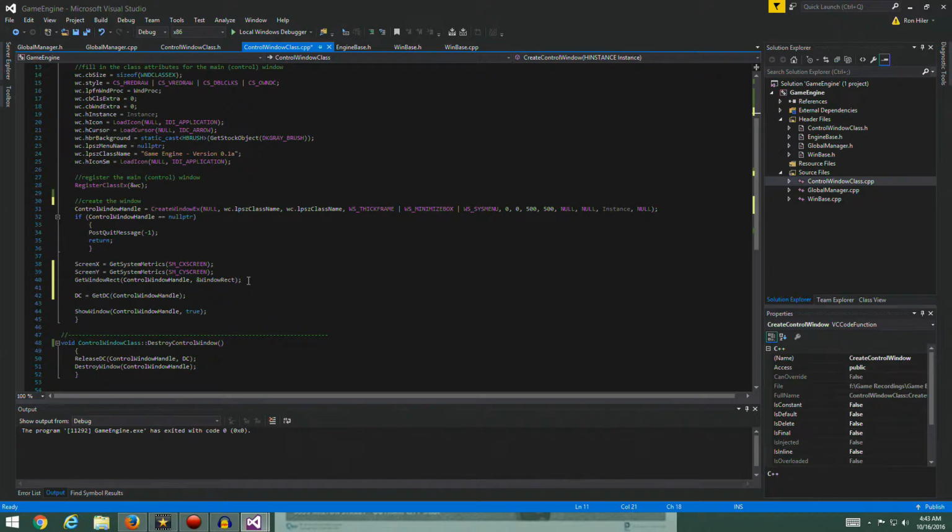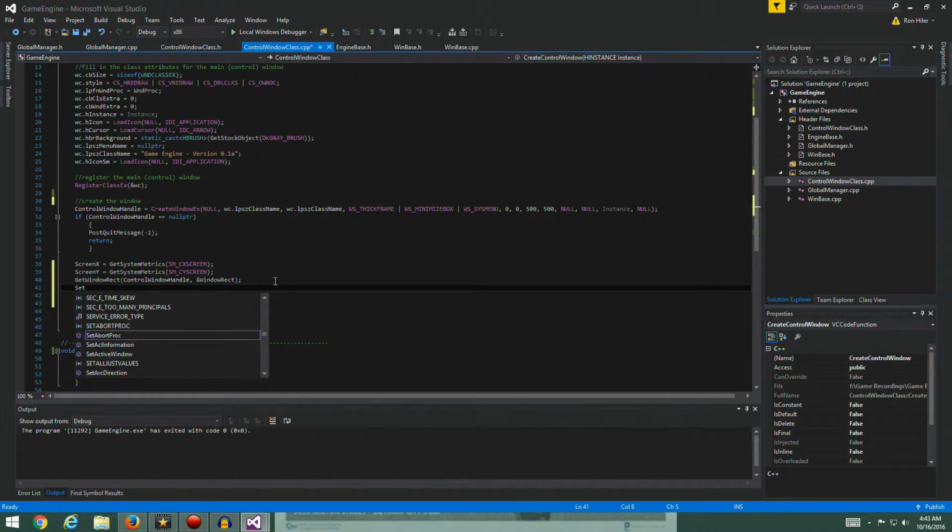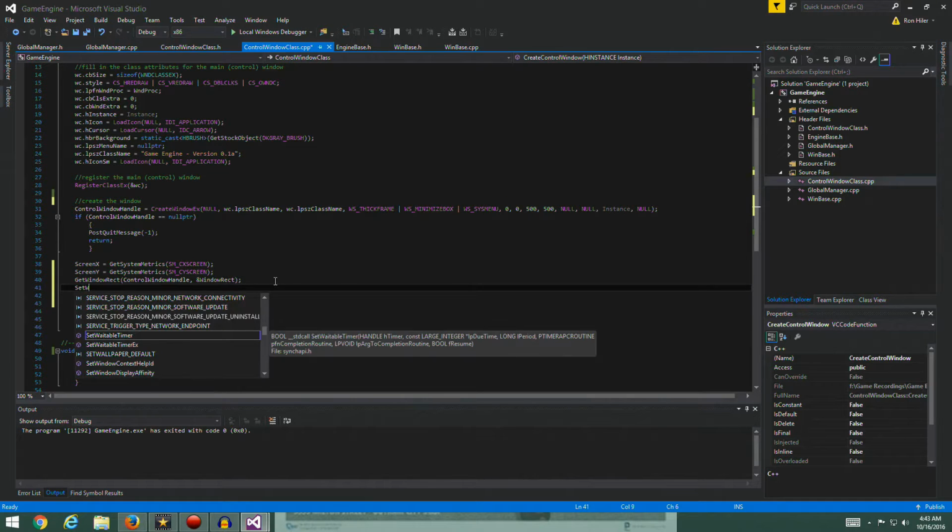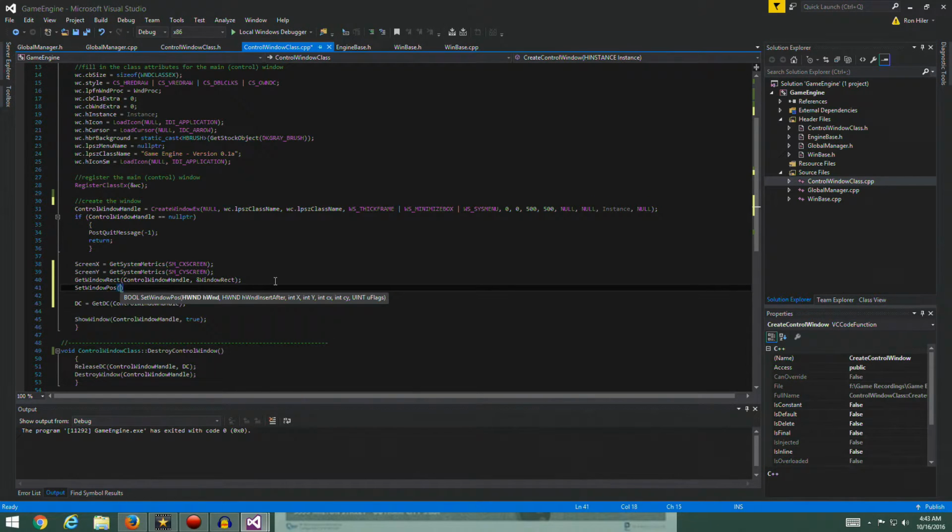We've got the screen size, we got the window size. That should get us the ability to set the window. Set window position. So we need the window handle. Control window handle. Window insert after. We don't need to insert after anything. So the X. All right.